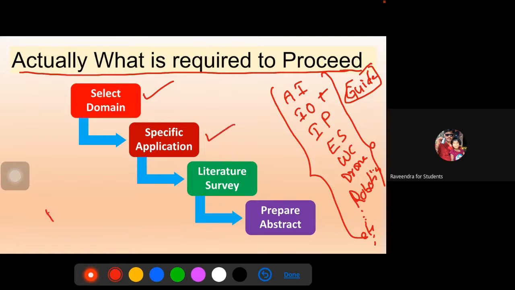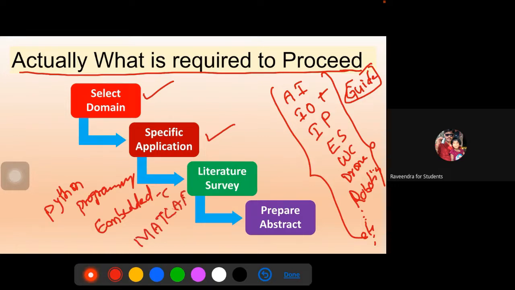programming. You need a thorough knowledge in Python programming software, and you need embedded C also. You need thorough knowledge in this area if you are doing projects in IoT based or Python programming or embedded systems applications. Similarly, if you are doing projects related to signal and image processing, you need the knowledge of MATLAB, Matrix Laboratory, MATLAB software. You should be thorough with this.